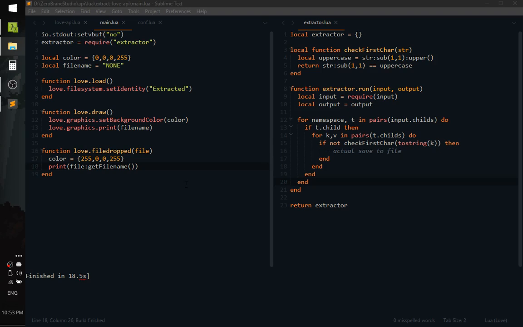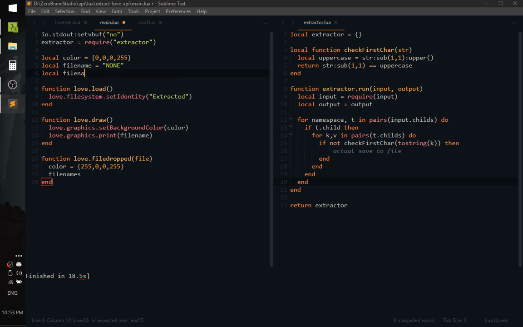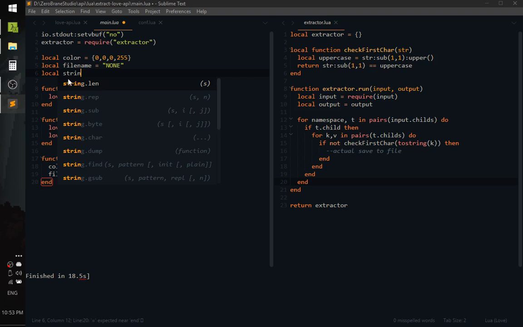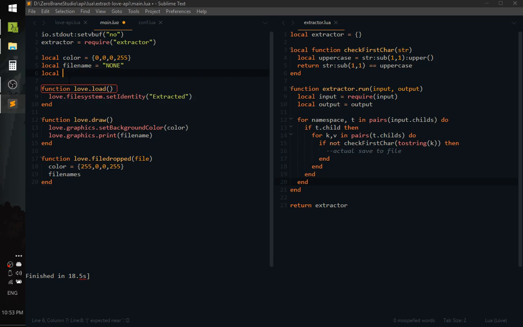So to get around that, we want to extract that. So I'm going to make a table, file names, or just name this file names. Okay, for the meantime, file names will be equal to a table. So I will explain this later.